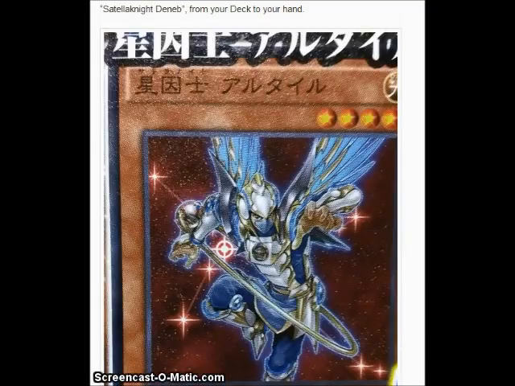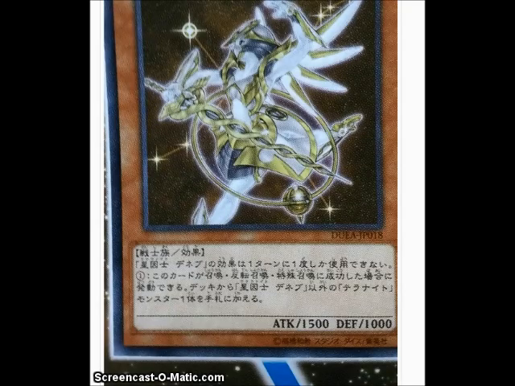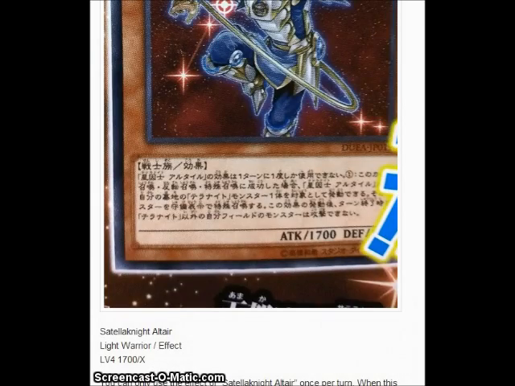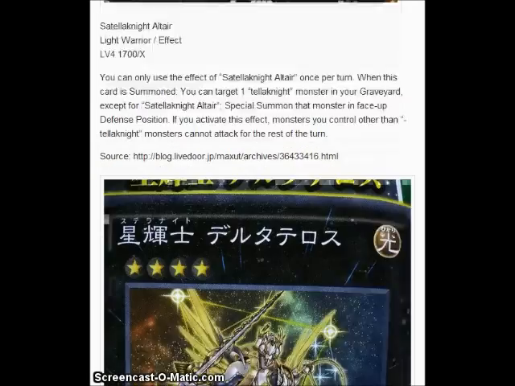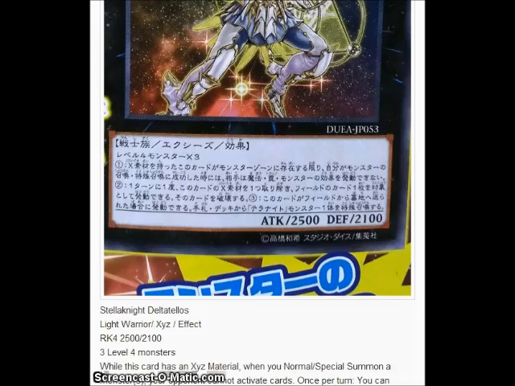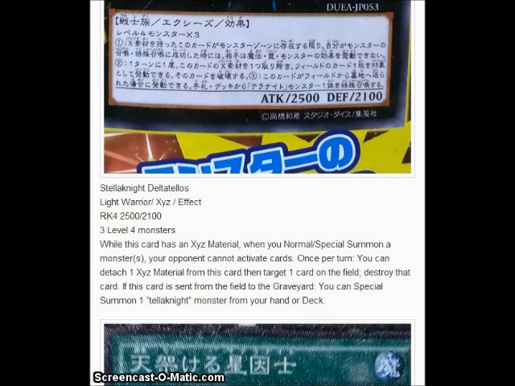They don't keep generating advantage while they're on the board like the current other decks that are doing really well do. So that's one issue I hope later Tellarknight monsters will fix. And as far as the boss monster goes, this thing's really good. So Tellarknight Delitalos is strong.